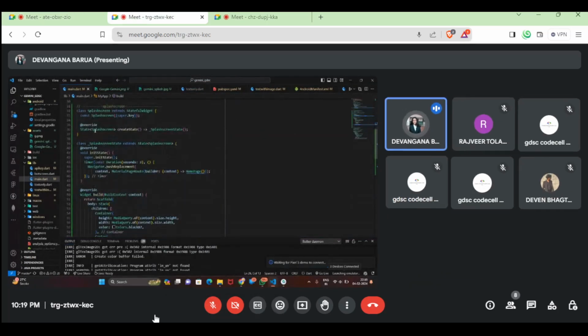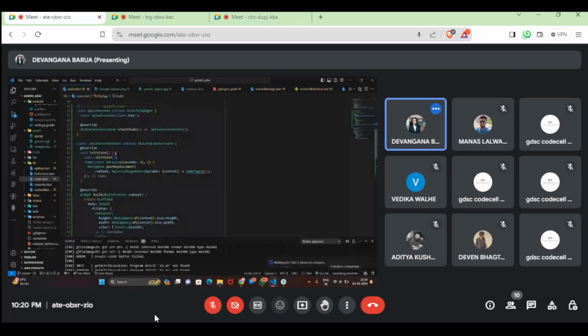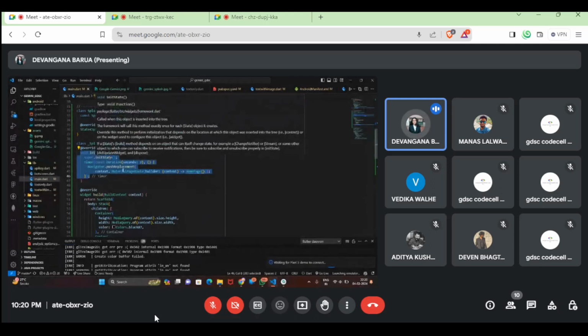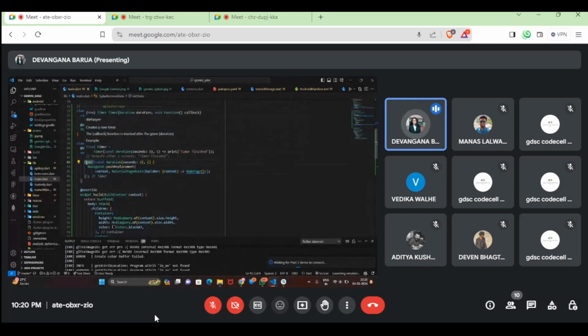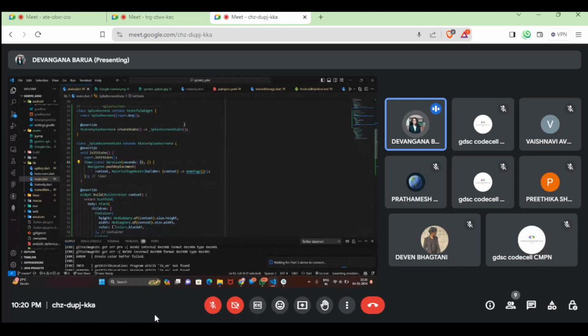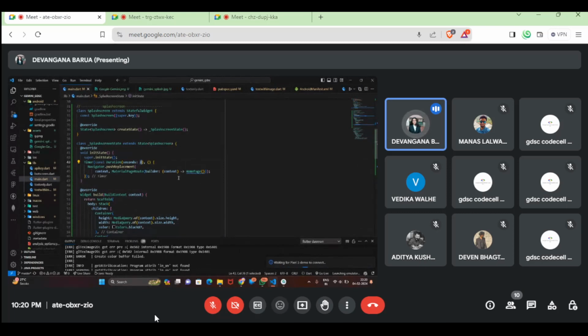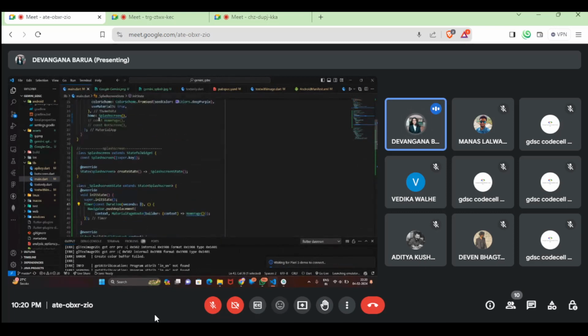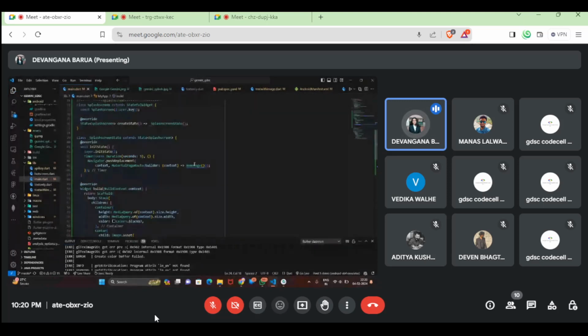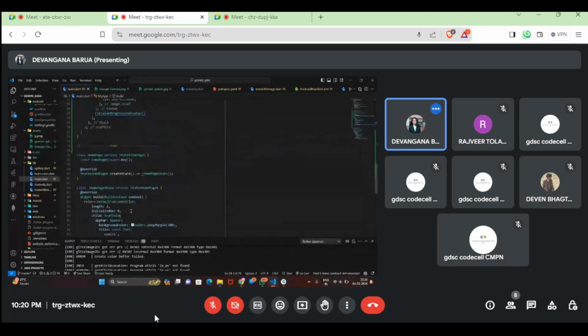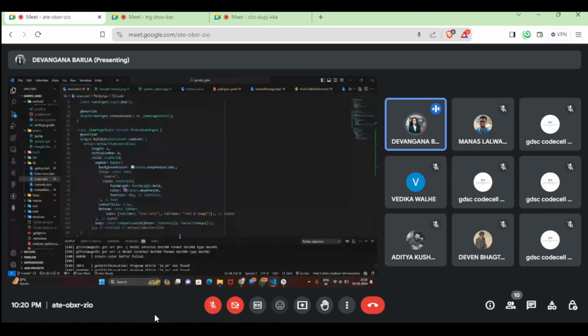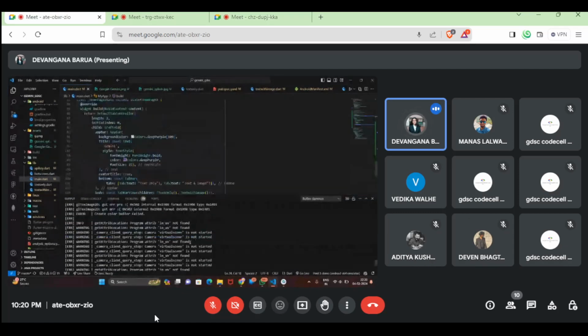So again, to summarize what I did in the splash screen is basically I created one class which will be of stateful widget. And the only logic that we have written here is whenever we are calling or invoking the init state, we are going to put a timer over there. And here we are taking a 3 seconds duration. So for 3 seconds, my splash screen will be displayed on the screen, initial screen. On my home property, the initial screen will be my splash screen. And after that, when the 3 seconds are completed, it will navigate me to the home page screen. That is this, the tab bar wala screen.